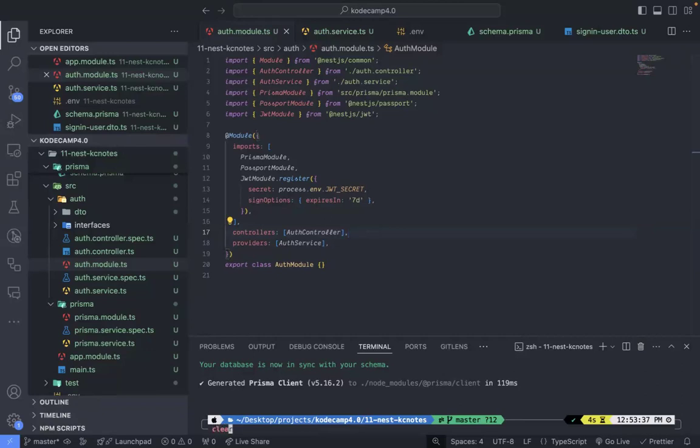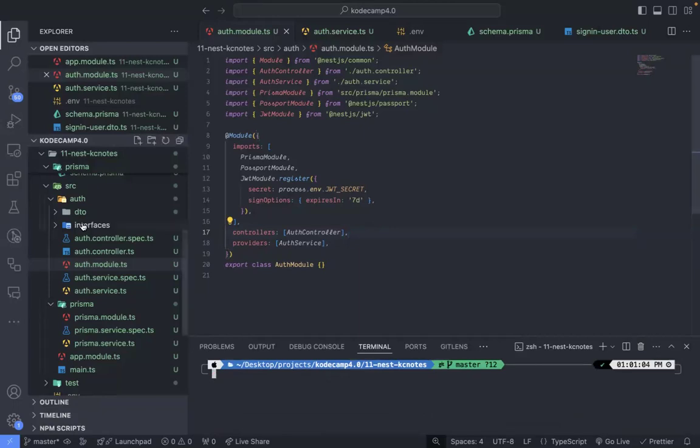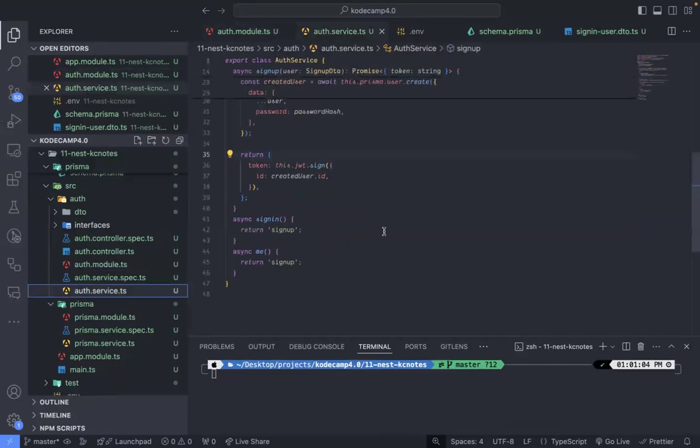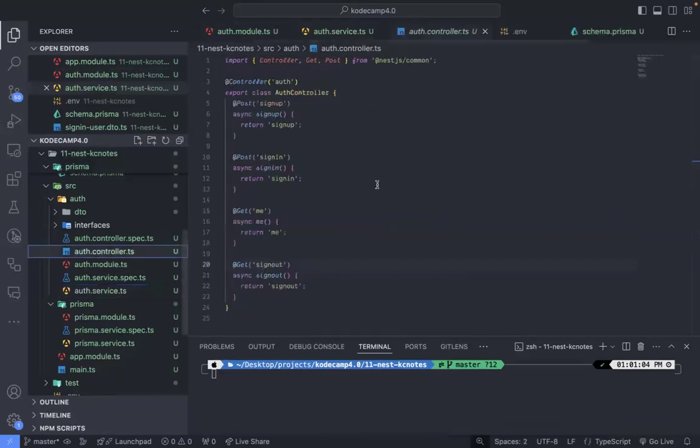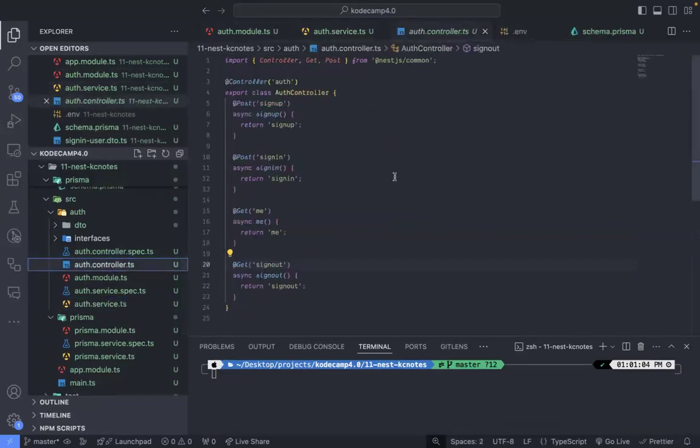Okay, so now let's clear our terminal. We've implemented our sign up, so it's time to bring this into our app controller and implement it there. In our app controller, when the user signs up, we are creating a user.